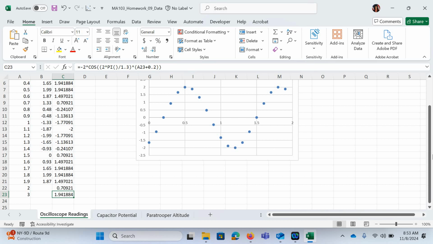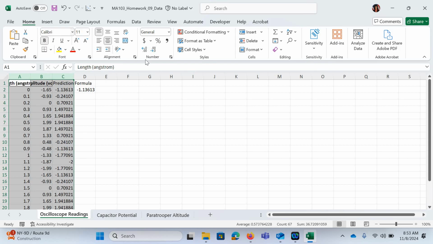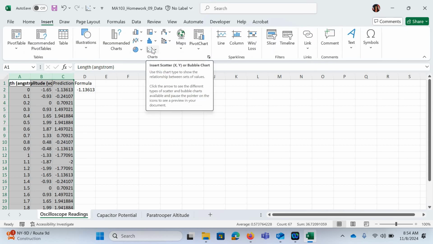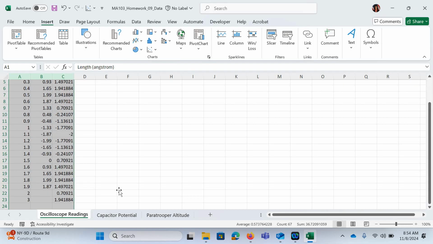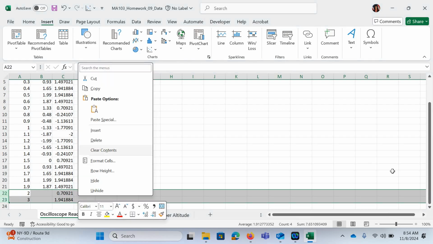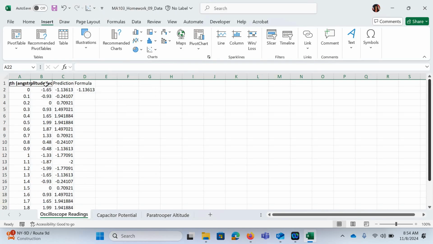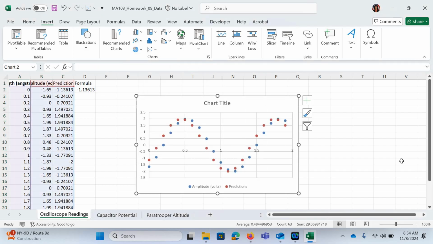How do you do that? Well, what you do is, instead of this graph that I have here, you take your predictions and then just highlight all 3 columns and go insert chart. Well, I have to delete these things, that new things that I put here. It won't do it if you have missing values. So let me delete these 2. And if I want to say what actually happened, what the 3 graphs look like, you just highlight all 3 and you go insert charts. And there it has it.